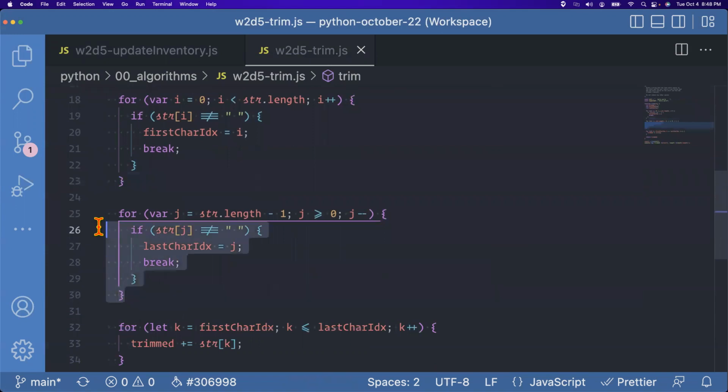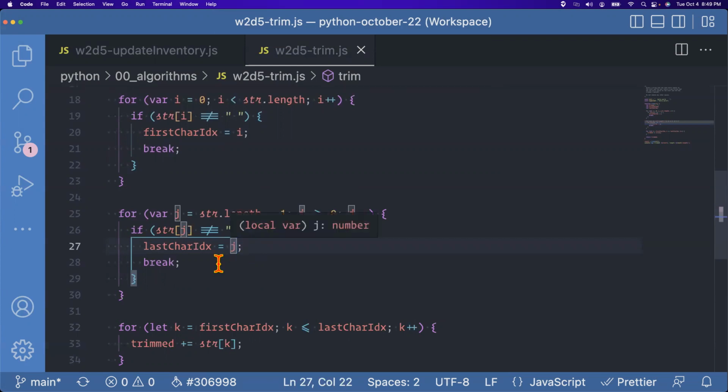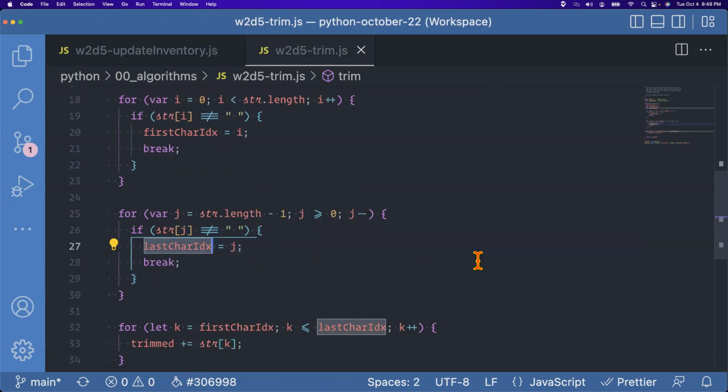And then I'll do the same thing, but on the other side of the string. So I'll start from the end of the string right here and go to the beginning. That means I'm decrementing. Okay, if I'm decrementing, then I'm going towards the left. And then I'm just going to do the same thing. If I find the character that is not a space, then I will set that index, okay, not the character, the index to be the index of the last character. And then go ahead and break out of that for loop once I find that index of the last character.